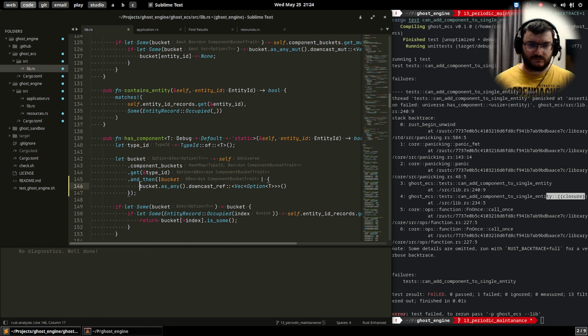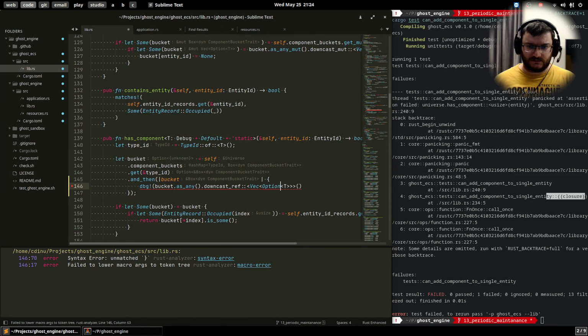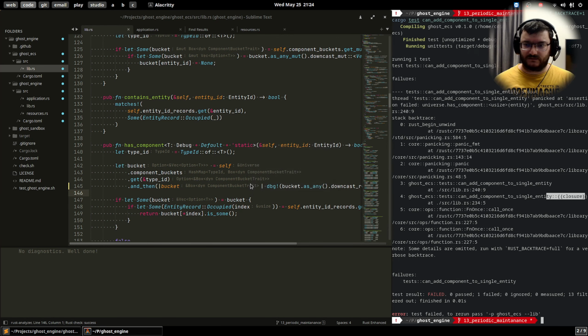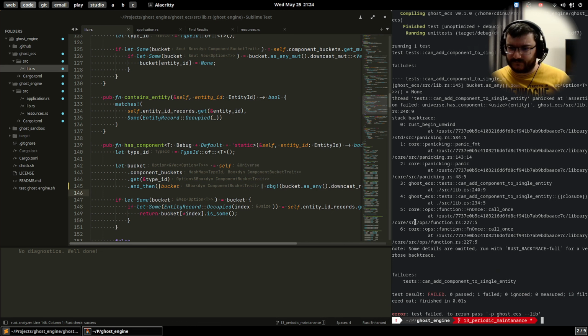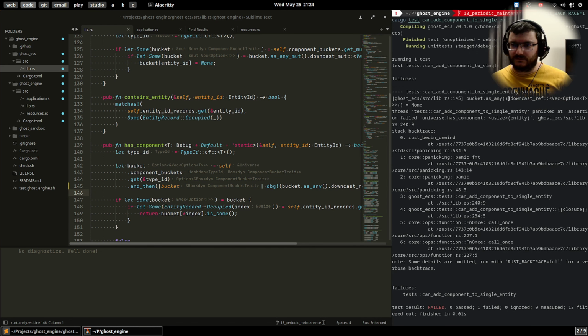Actually, I want to drop it in a debug macro, and hopefully it will cooperate. Okay, save, and let's run it again. So the downcast fails, but downcast returns none.